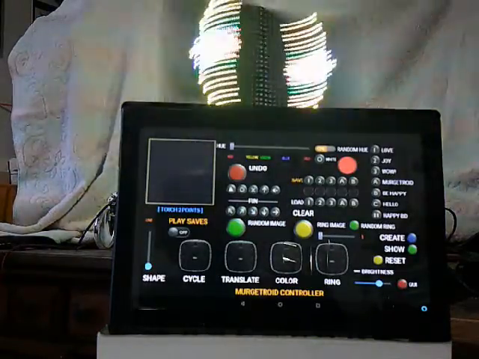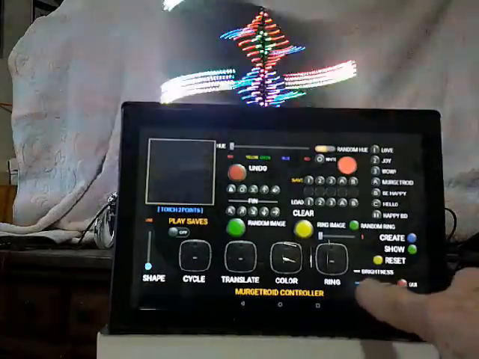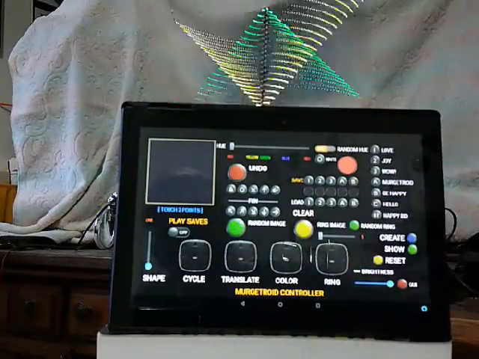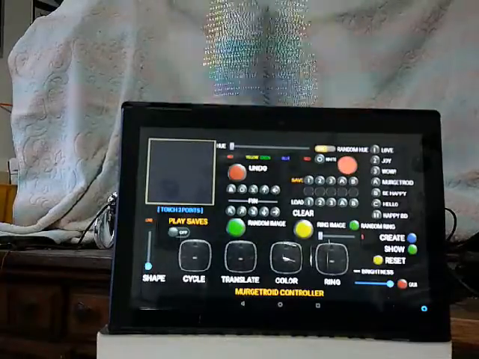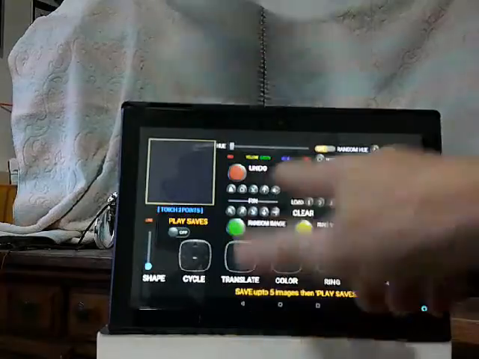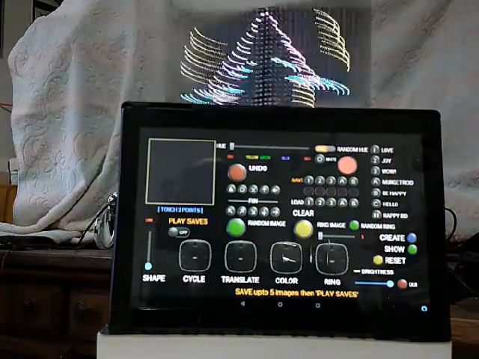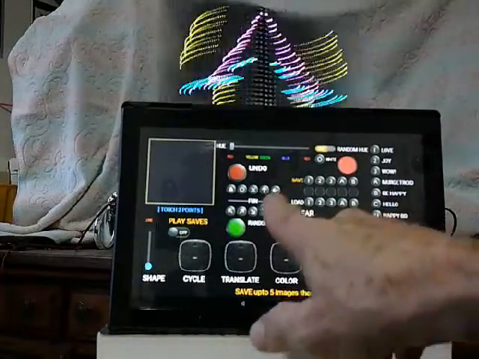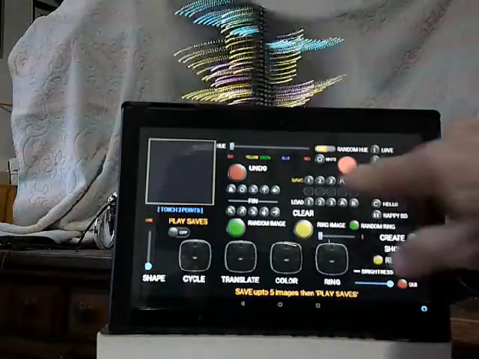Today I'd like to demonstrate the new graphical user interface for the Murgetroid 3, and I've constructed this GUI to be very easy to use in order that somebody can just walk up to it and touch a button and it'll go immediately into create mode here, which allows you to use the graphical user interface to create images. So the easiest thing you can do there is to hit the random image button and generate a new image.